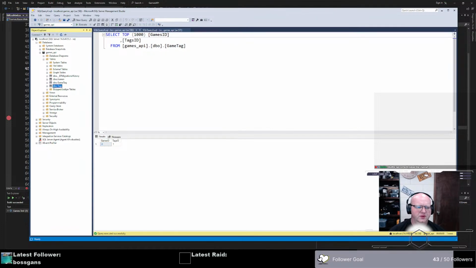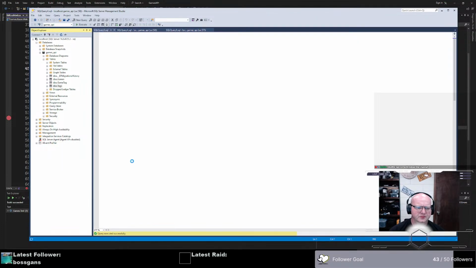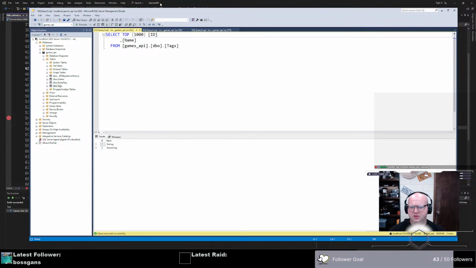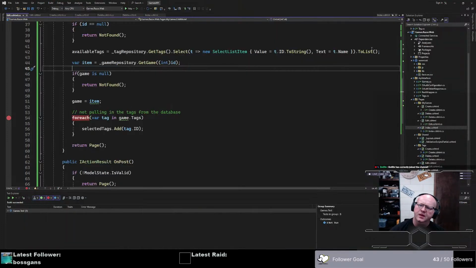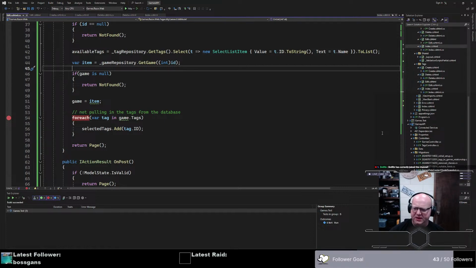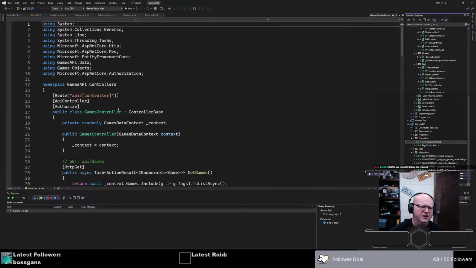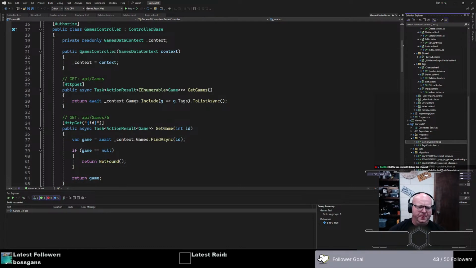So it should have the first tag selected. And I think that is because my actual API that is returning that data is not including the tags.